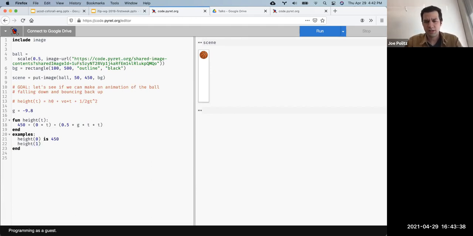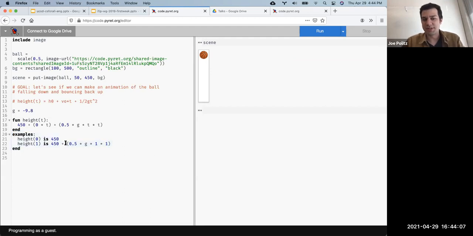What about height at 1? Well, it's actually kind of complicated to do the mental arithmetic, right? But we know how to express it as arithmetic. It would be 450 plus 0.5 times g, which we have as a global variable, times 1 times 1.